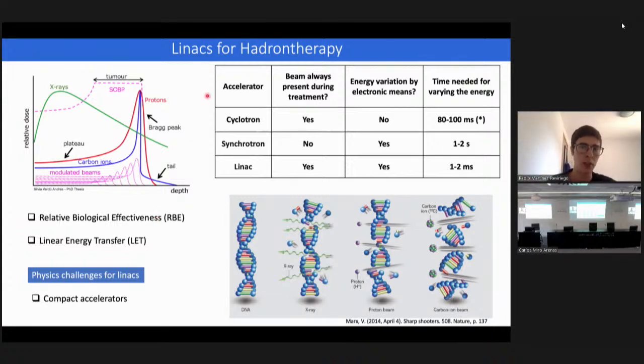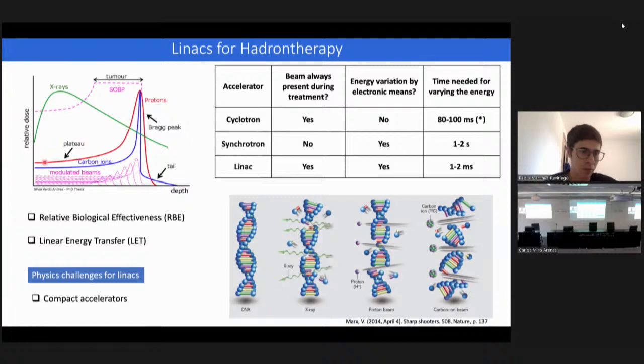Okay, now we focus on the use of accelerators for radiotherapy and the difference between radiotherapy and hadron therapy. The most common treatment for cancer using accelerators is radiotherapy, which is based on using an X-ray beam in order to burn the tumor region in the body and kill the cancer in the patient. The problem with X-rays, with photons, is that they do not have a very good deposition curve, as you can see over here. They will deposit a lot of energy in the external tissues of the patient, which are usually healthy tissues, and you want to avoid this.